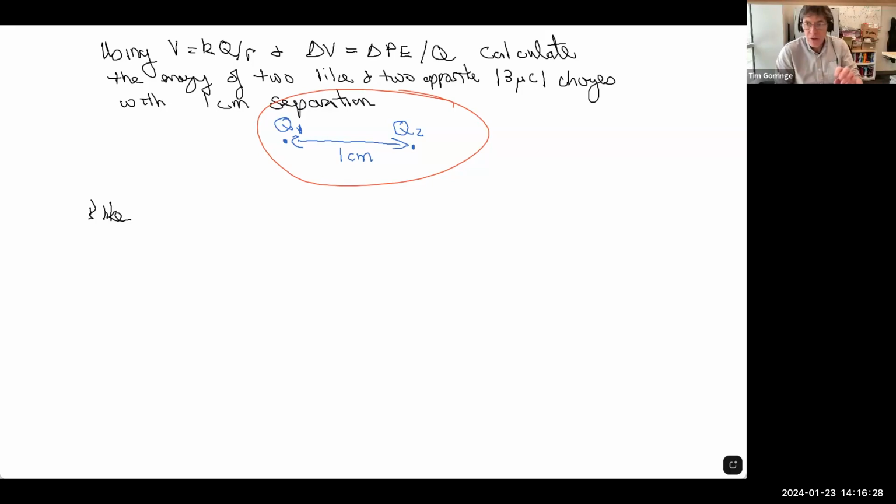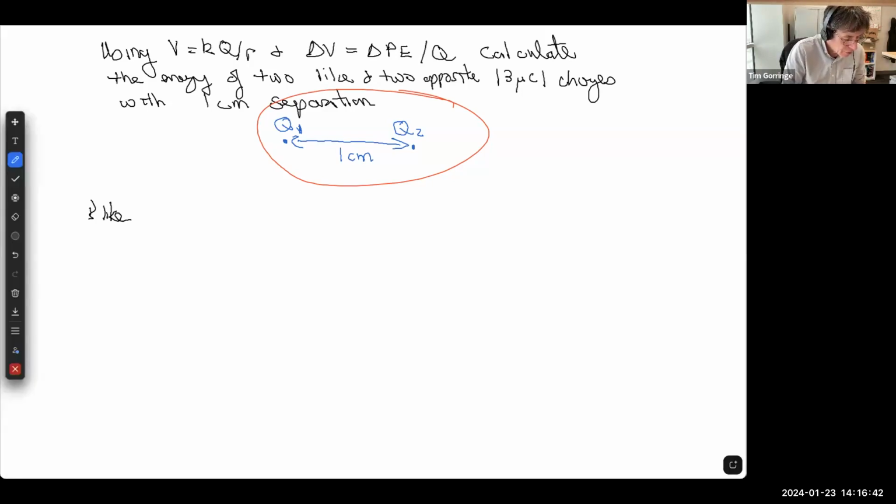The way I'm going to solve this problem, and the way I'm going to solve the problem involving the opposite charges, is that I'm going to imagine actually assembling the charge distribution. So in the picture, you can see the charge distribution, but what I'm going to actually imagine doing is bringing in one charge and then bringing in the second charge so that they're in the neighborhood of one another. Now, I could bring in charge number one first.